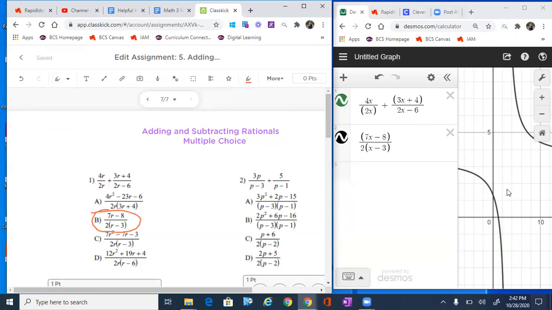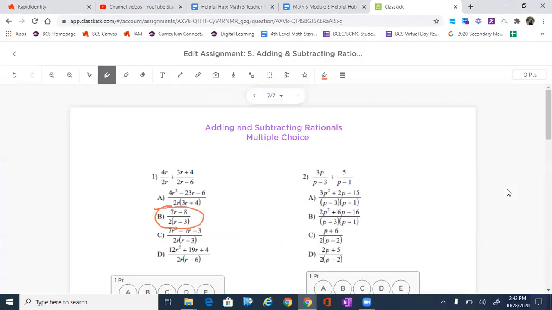That's all I needed to do for this video. But of course, I'm a math teacher. I'm going to take a second and see, can we do this by hand to verify it? If you're just here for the multiple choice piece, that's awesome. But if you want to verify your answer through algebra, I am here for you. So I'm going to keep going.